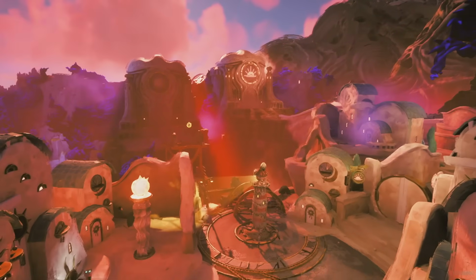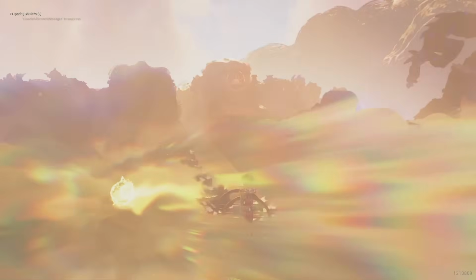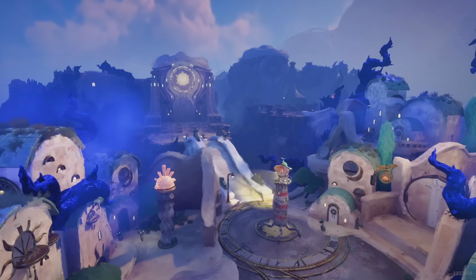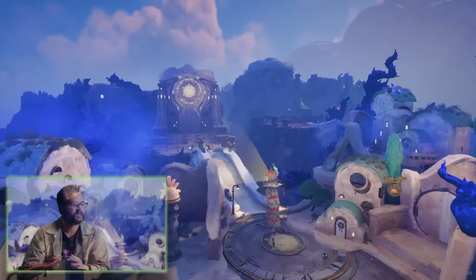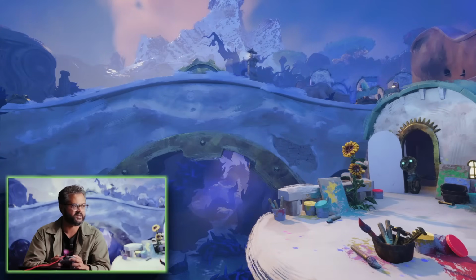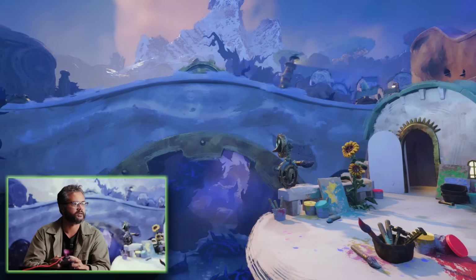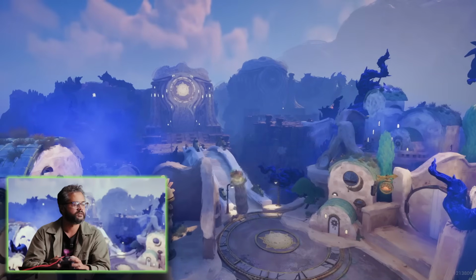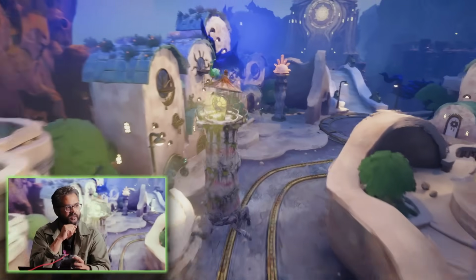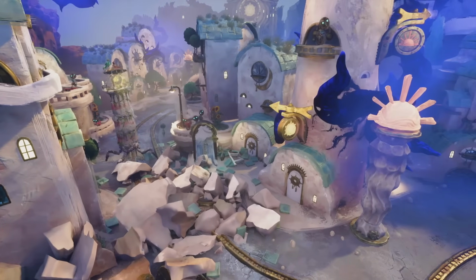And if I were to switch eras, you can see now that suddenly the camera's going to shift over towards the left a little bit and frame this constructed bridge a little bit better. So really, it's just a bunch of things like that across the game, but in this space especially. Let me head back here and show you what would happen if you had approached this from the sort of less than ideal angle. So now you can see you're trying to backtrack.